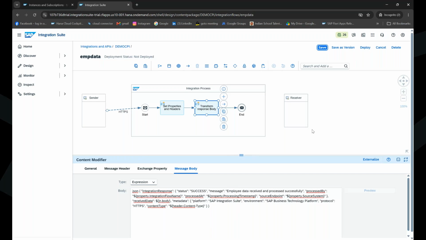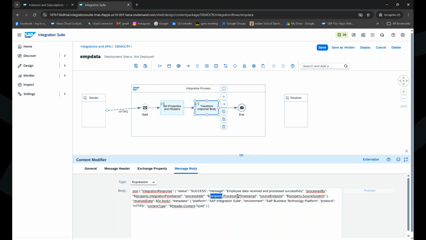Okay. So now look at what we just did. We completely restructured the message body. The original employee data from the sender is embedded inside the new JSON envelope. So we added processing metadata using the properties we created in the previous step. The expression is $property dot processing timestamp.